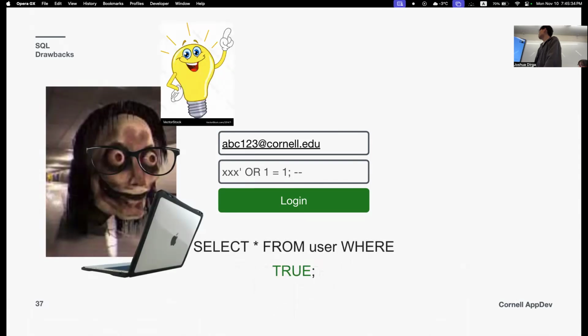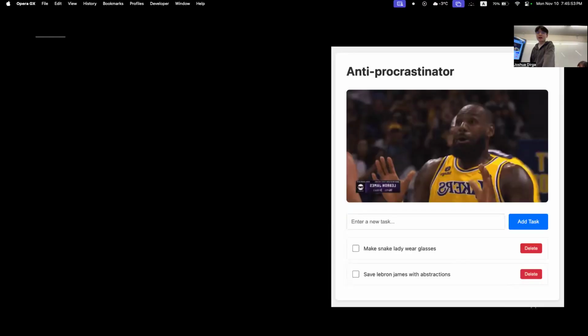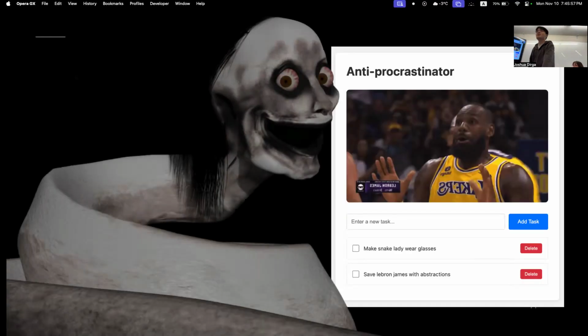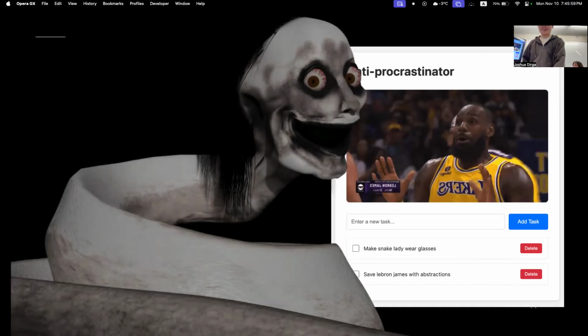Yep. So once you get that where true, essentially where true, you can just cover all of this up, and then you just get select all from user. This way you can gain access to all the users in the entire database by injecting this string into the password. And then what happens is your database and your backend, you let a worm inside the database and everything goes wrong.